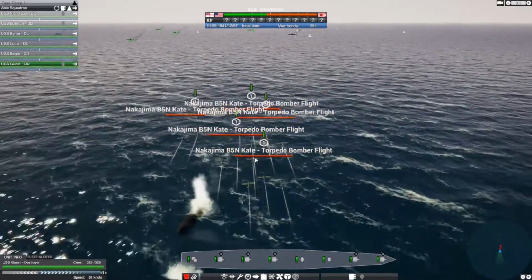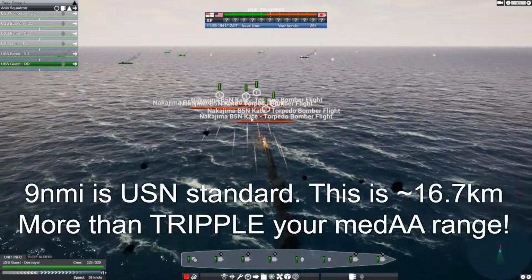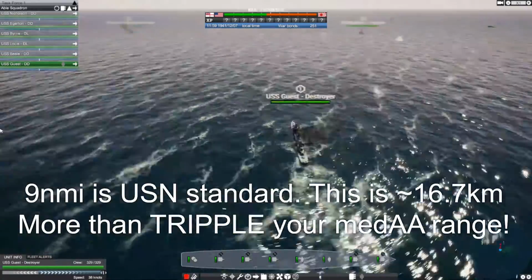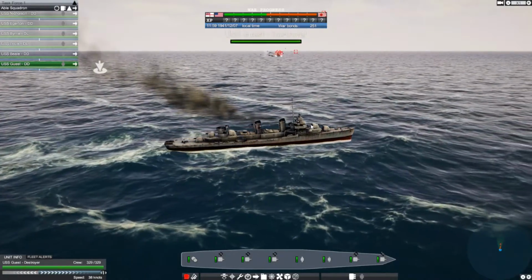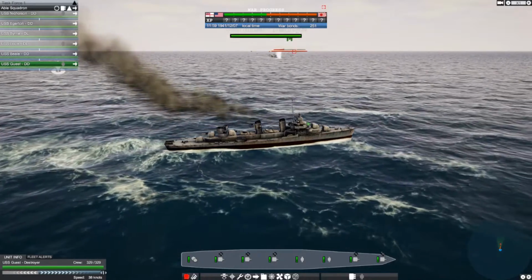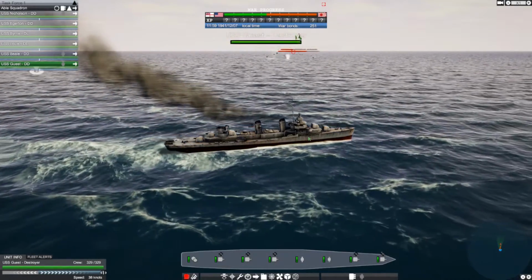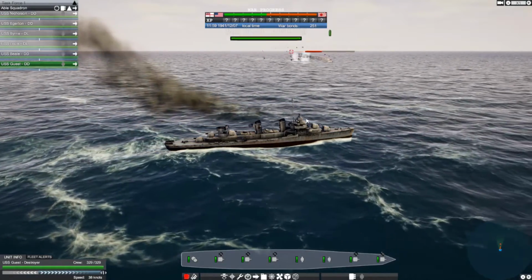So here I have a demonstration. The dual purpose guns have significantly longer range than any other type of AA gun. You can tell that your ships are using theirs because they will fire. Don't worry if the turrets don't turn, and note that AA is flowing, even if the bag does not inflate.